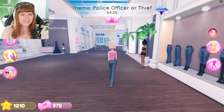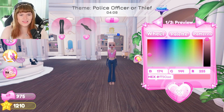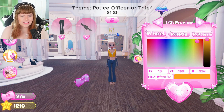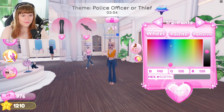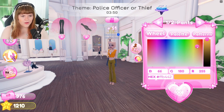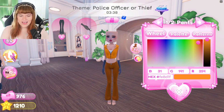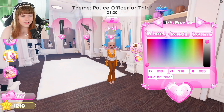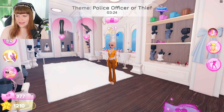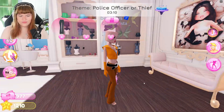Okay, we picked our base items and now we have to make either a police officer or a thief. I'm going to go for a thief — I'm going for a nice orange outfit, kind of like I am fresh out of jail. So I'll make this nice and white, and then orange to match the orange on my top. I should have copied the hex code to make sure the items are the same color. The gloves I want orange as well. I feel like I need to add some more items to make it a little more poppy — maybe a belt. That belt would have been perfect for Wild West, actually!